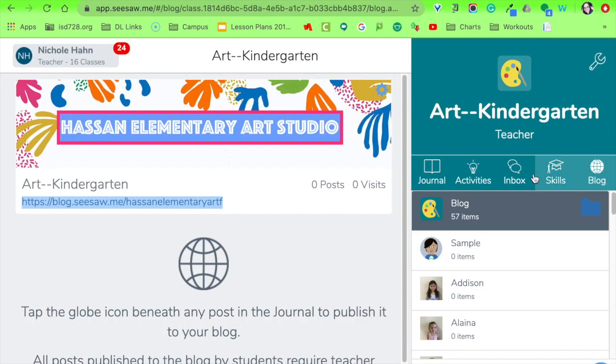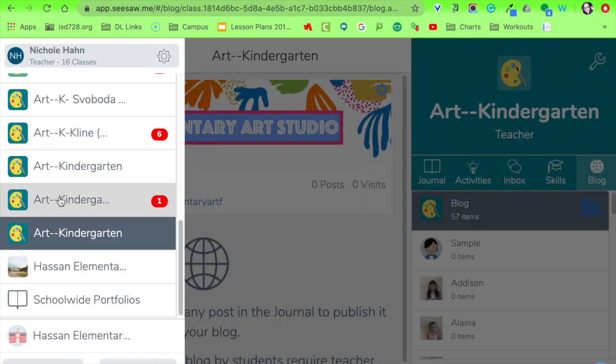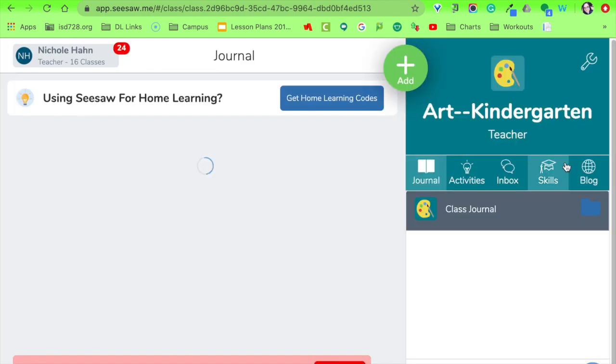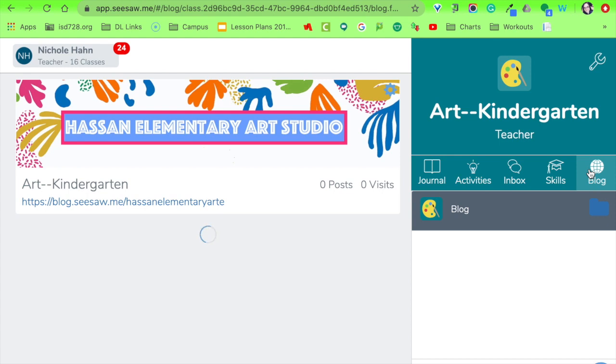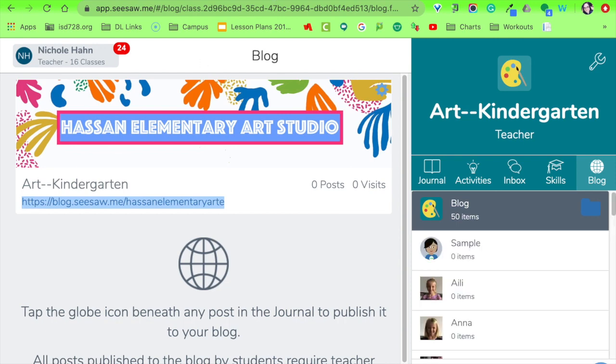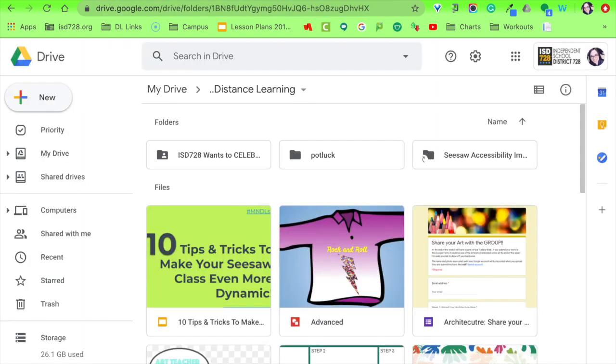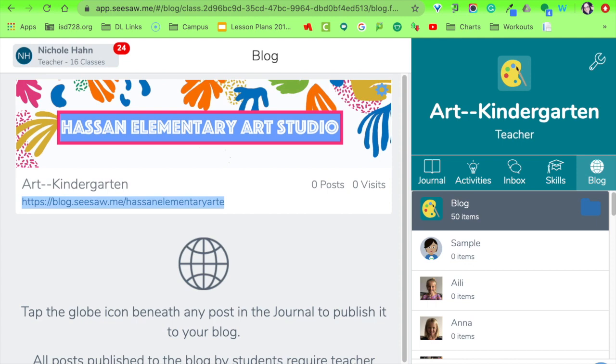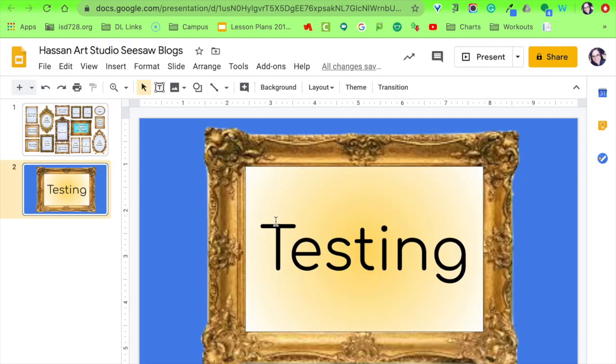So now I'm going to grab that URL from my blog. I go back over to my Seesaw where I have the blog, and I can highlight the URL. This is the URL. Copy that, and then go back into my slideshow.